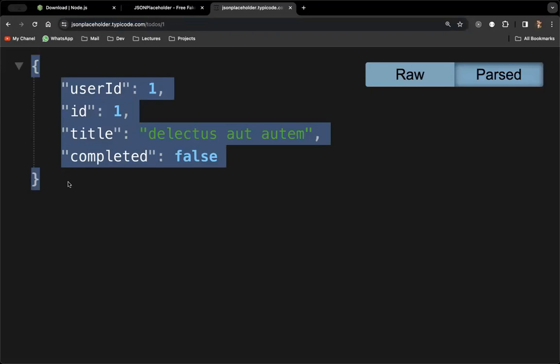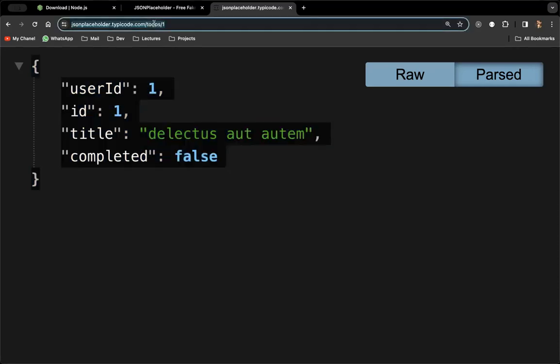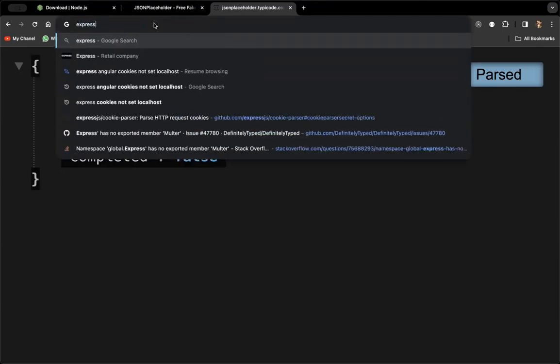So how do we create a web server? We don't need to create a web server from scratch. Web servers are already projects. A lot of projects and libraries are there, web servers which are created for us, and we can simply use them. In order to use those things, we need to know what they are. In Node.js, the most popular web server is Express.js.